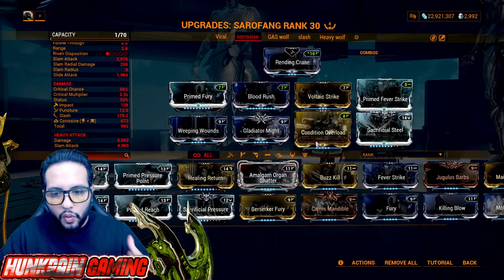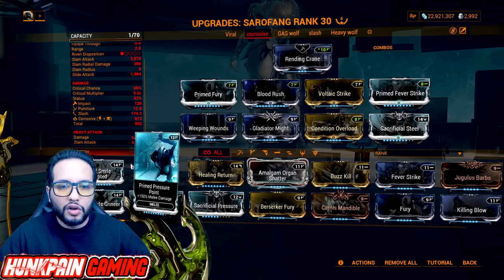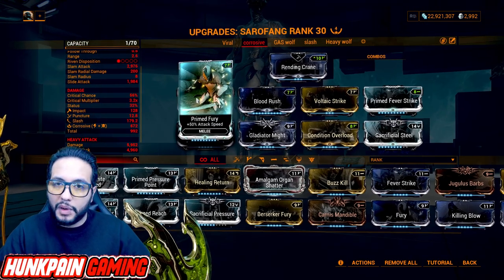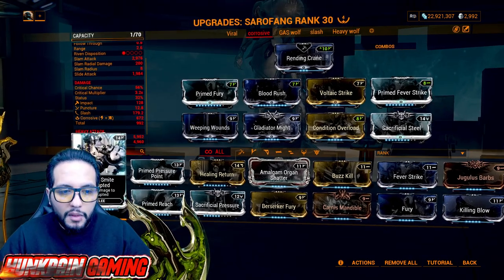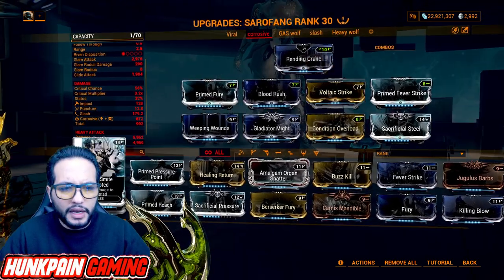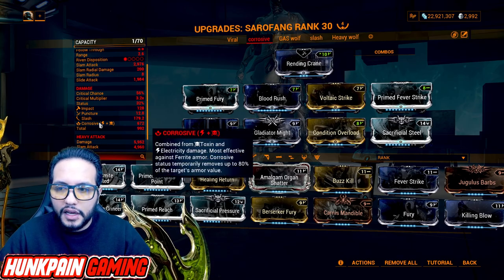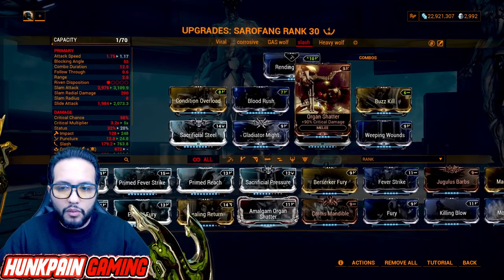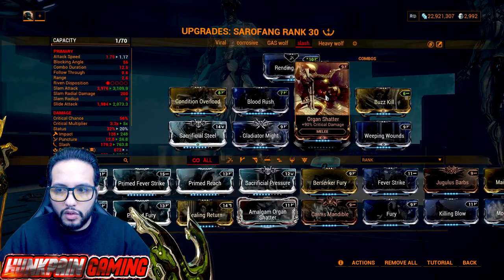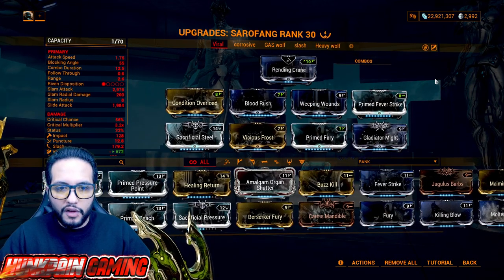Alright, so if you want to secure yourself, you need to run Primed faction mods, my dear friend. The Primed faction mods, that's what you're gonna change it with. If you want, you can change it with Primed Fury, if you're running a Fury. Or you can switch it with, I don't know, man, Volcanic Strike if you want, and you run a pure Toxin and Slash. The same way you can switch it with Organ Shatter. That's the way you're going to do it. Everything else, let me know in the comments below if you have further questions.